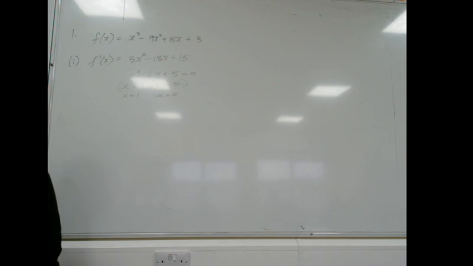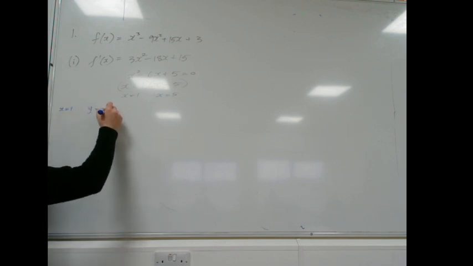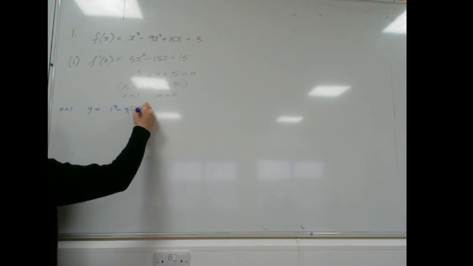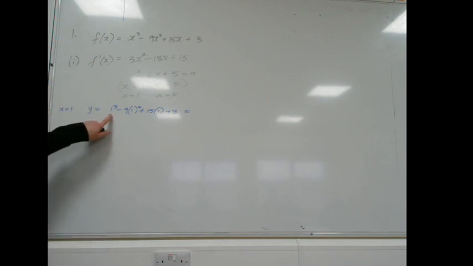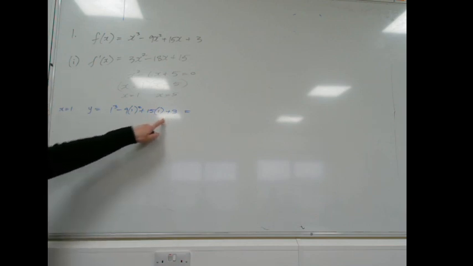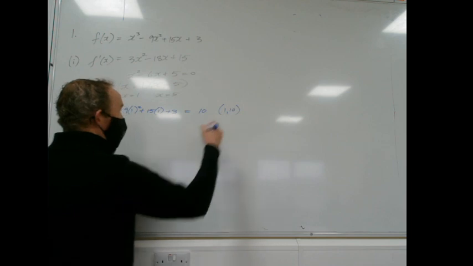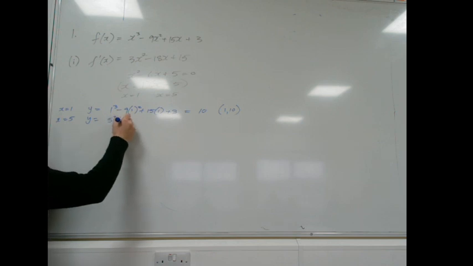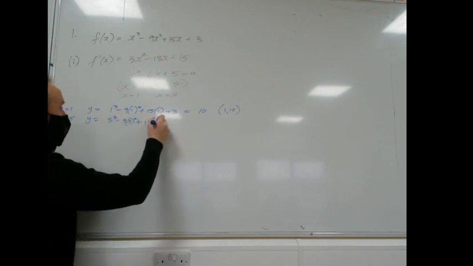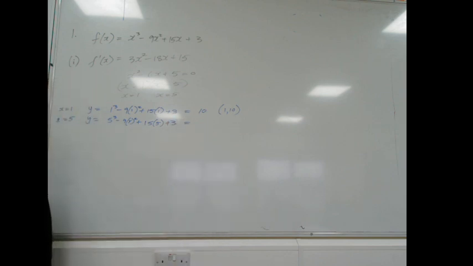Okay, now that's the differentiation part done for us. Now we substitute to get the y value. So for x equals 2, y equals 2 cubed minus 9 times 2 squared plus 24 times 2 plus 3. So we get coordinates (2, 23). Then the coordinates for x equals 4, with y equals 4 cubed minus 9 times 4 squared plus 24 times 4 plus 3, which equals 19.